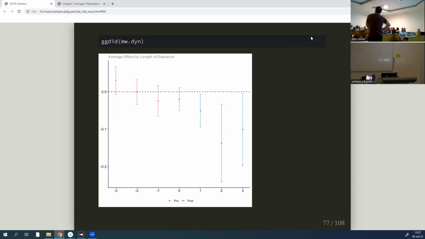So you don't have any questions because it was complex or it was super clear? I want to believe it's the latter. I mean, it's essentially the same as what we did in the canonical design. The only complication here arises because of two-way fixed effects, but then there are other estimators that don't use these forbidden comparisons. And again, the idea is similar. You need to somehow show us that the parallel trends assumption is satisfied, and this is one way of doing it.